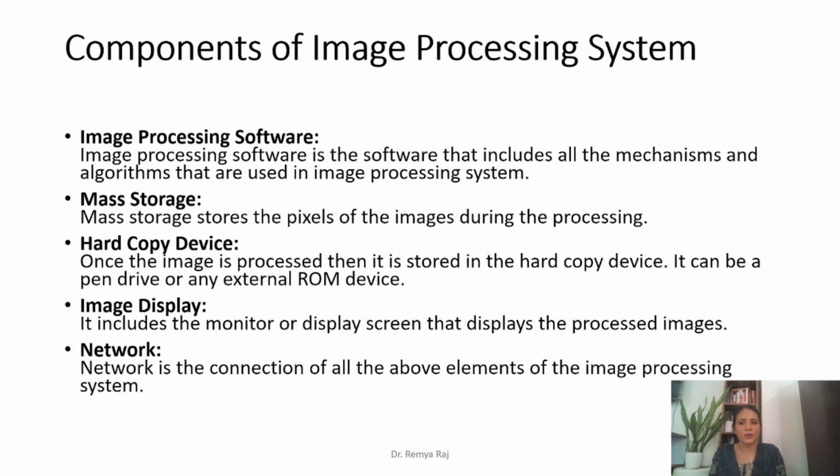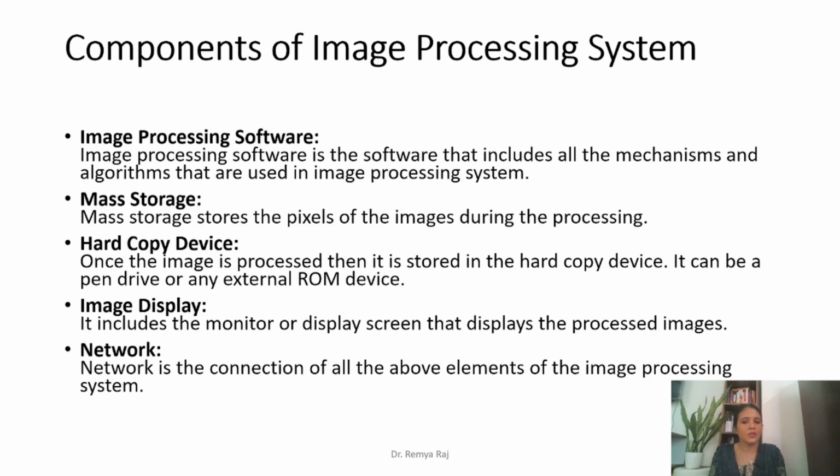We need to store it, right? For that, we need mass storage. After that, we have a hard copy device, which can be an external ROM device, that will store the entire image for a long duration. And you have an image display, which includes the monitor or screen to display the processed image.